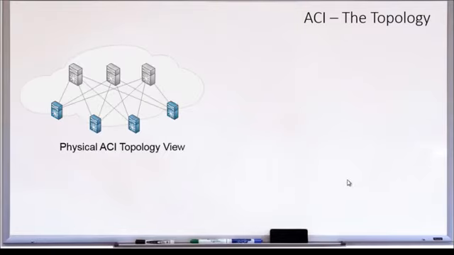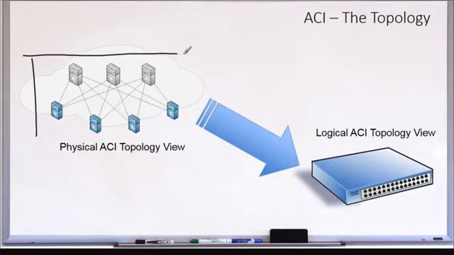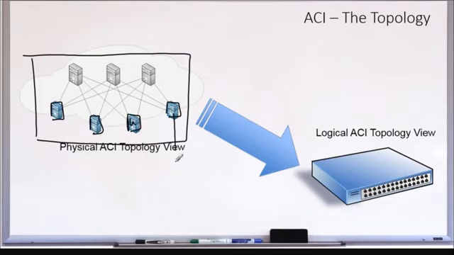So the ACI topology in a nutshell, even though the physical ACI topology view might look something like this, logically to anything outside of the fabric, we really look more like just a single switch. And if you think about how this is constructed, imagine a box around this topology. These leaves, even though they have many ports, imagine them for a second like they were just a single port. So this would be a front panel port, this would be a front panel port, this would be a front panel port, this would be a front panel port. So from a cabling perspective, that holds true, right? Because we're always going to connect our servers or our switches or our hosts into our leaf switches.